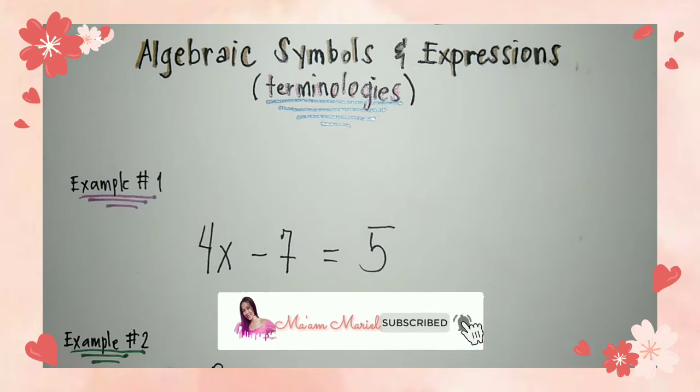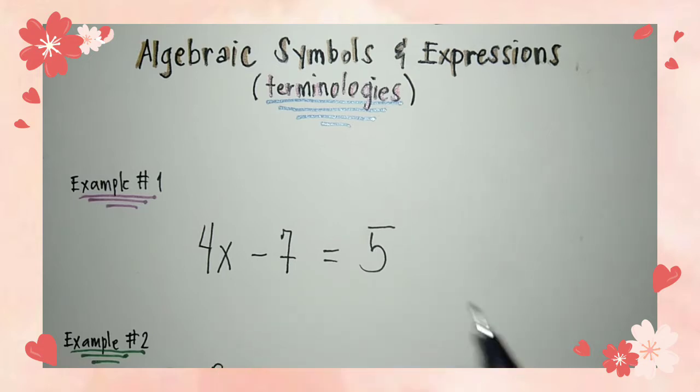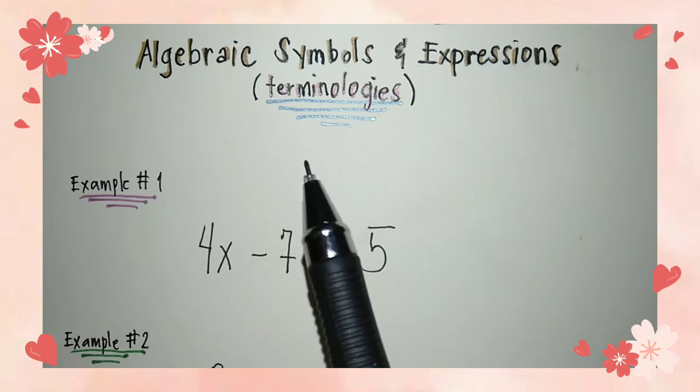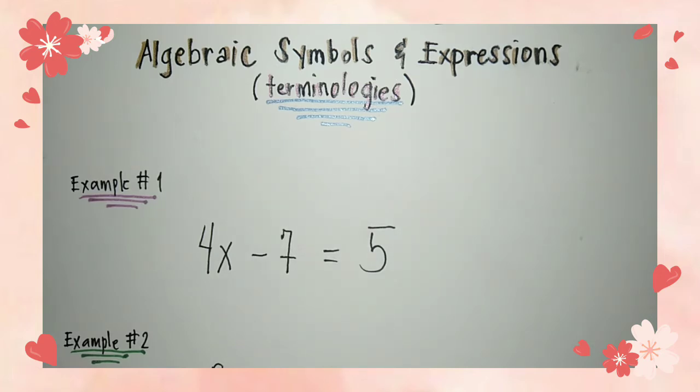So for this video, we are going to discuss all about the algebraic symbols and expressions and its terminologies. So for some reason, maraming grade 6 pataas ang medyo nalilito pa rin dito. Mga grade 7 and above, ganon. And this lesson is for grade 7. Sa grade 7 talaga nag-start yung ganitong lesson, okay?